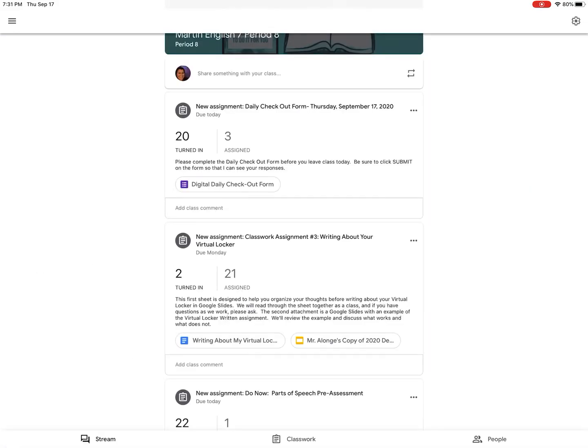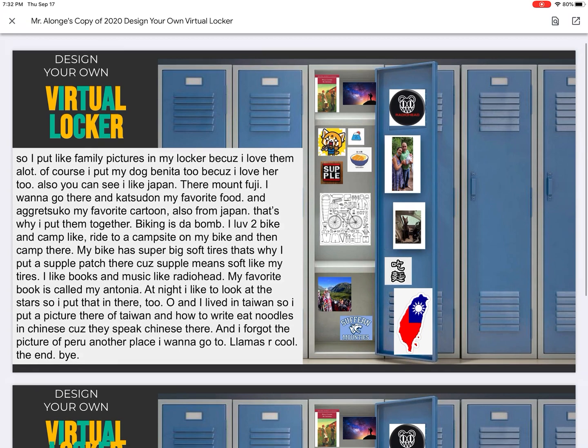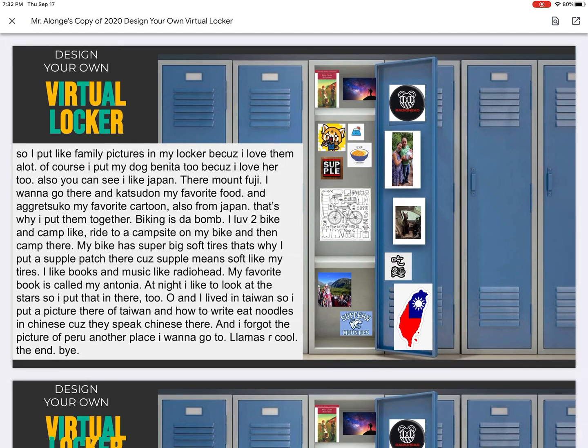Then we went and looked at an example. So this example is from Mr. Alonji, and his first draft is what he refers to as his pajama draft. This draft is the draft that just rolled out of the bed. It's not ready to go out and see the world. And so in this pajama draft, you'll notice, if you read it, that there are lots of misspellings. There are lots of problems with capitalization. But worse, the ideas really do jump around way too much. So it's more challenging for your reader to understand.